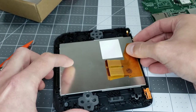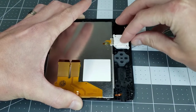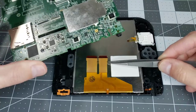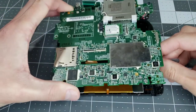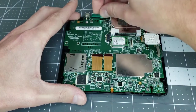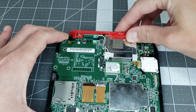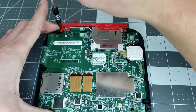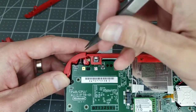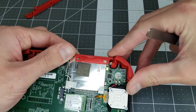It should look something like this on the new screen. Then we can pop it in the shell while being mindful of those nearby flex ribbons. Get that thumbstick back into place and screw it down. For the circuit board, we need to feed the large flex tails through that slot and be mindful of the speaker and four smaller flex ribbons as we set it down. Slightly lift the back end of the board to get the top plate in place and screw it down. The shoulder buttons can be a little tricky — get the plastic bit in the right spot and then use tweezers to push the spring down onto the post.